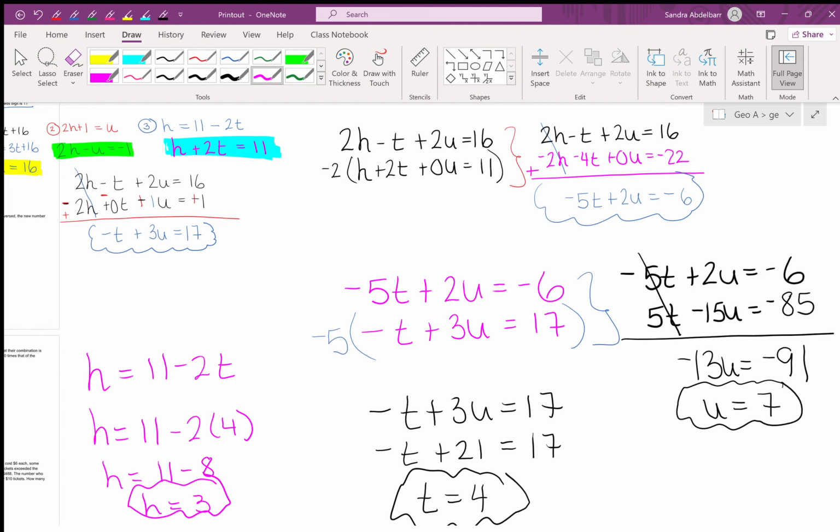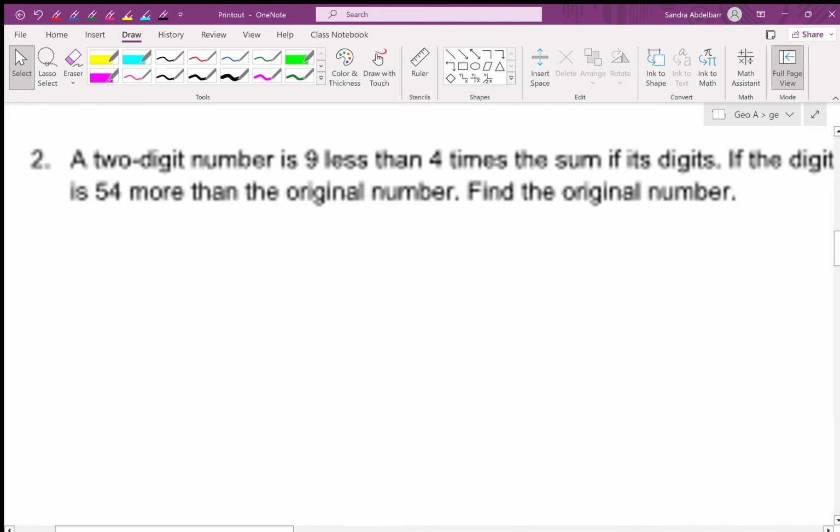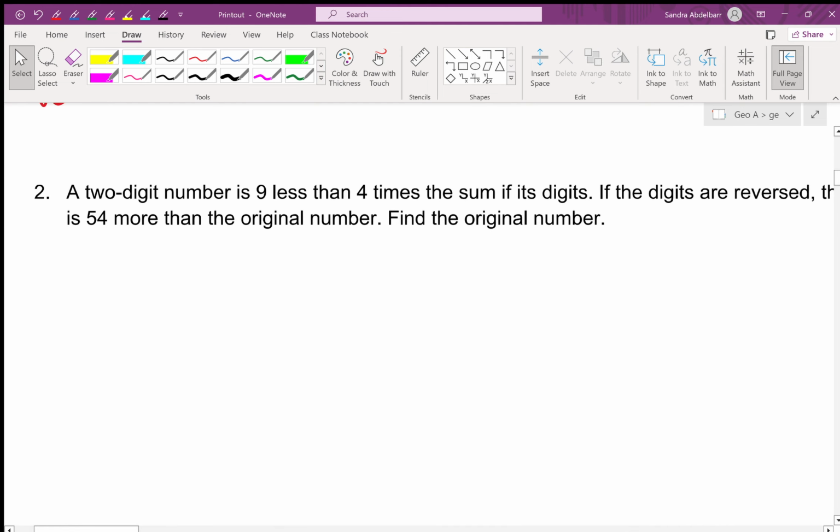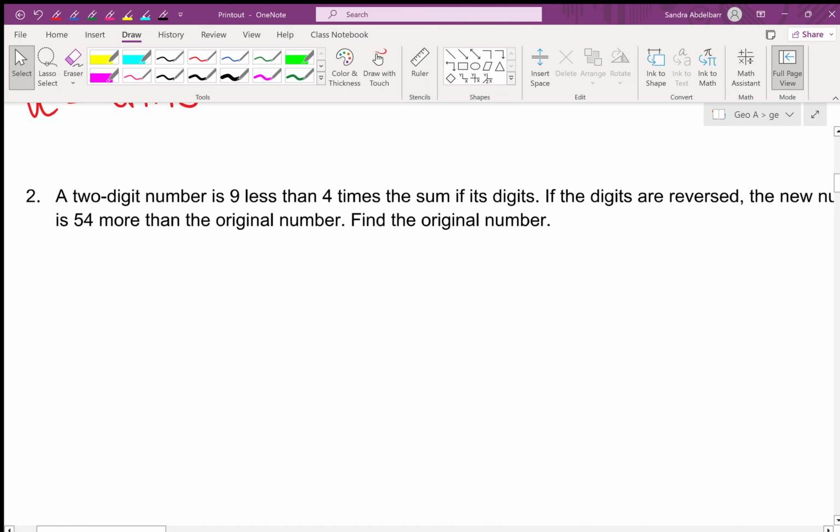Okay, so now, did everybody get this? So now I'm going to add a little bit of an extra thought here into the next word problem, because the first one was nice because it was all just talking about its digits. It wasn't talking about the value the digits held. It wasn't talking about the values. But this time it is.